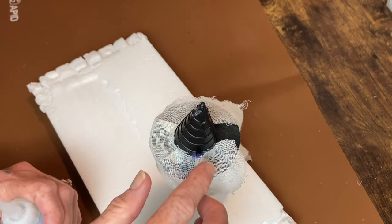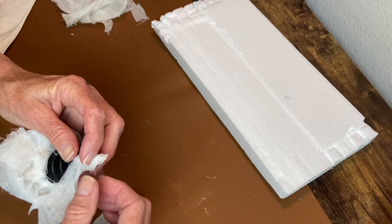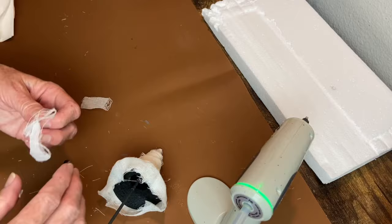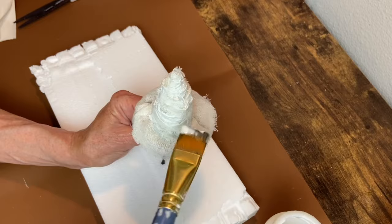So I wrapped that cheesecloth around the brim of the hat using Fabri-Tac glue, and then I took some strips that are about 1-inch strips that I started to just wrap around the top of that hat. And then after I got all that on there, I went ahead and trimmed up the edges and around the brim and just kind of frayed it a little bit. And then I added Mod Podge to kind of seal this all together.